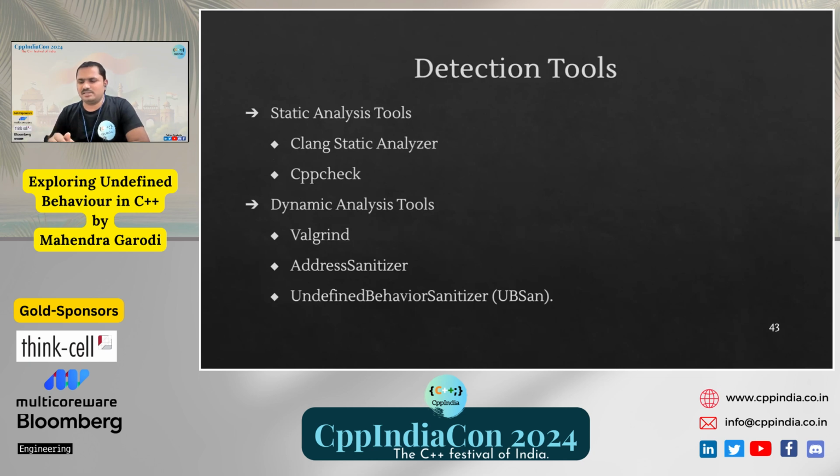The problem with dynamic analysis tools like UBSAN is, for example, if there is an out of bound access happening, you have to write a program or test in such a way that it triggers that out of bound access issue. Unless it triggers that issue, sanitizers can't detect it. Let's say you are running some software, some test case, and your test is not invoking that undefined behavior. These tools will not be of any help to you. So you need a really thorough testing environment here.